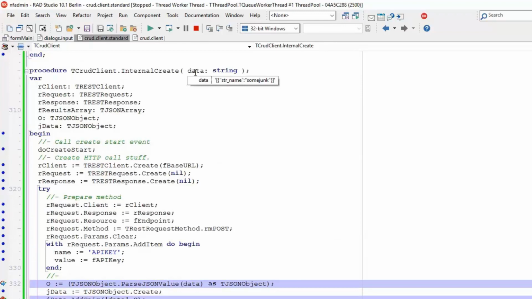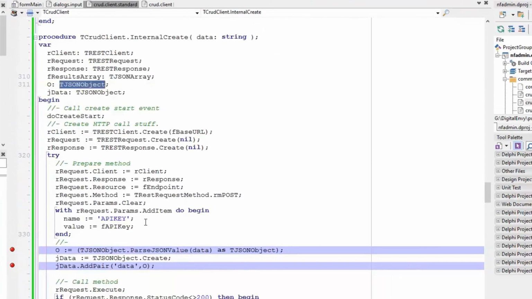Well, data is going in as an array, so let's parse it as an array. TJSONArray, and then we're adding that as an array. And I'm just going to change this from O to A just so that it represents an array.